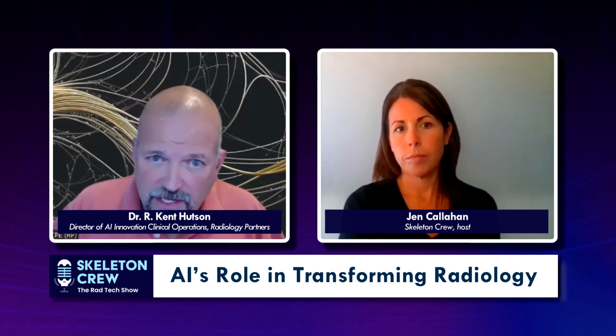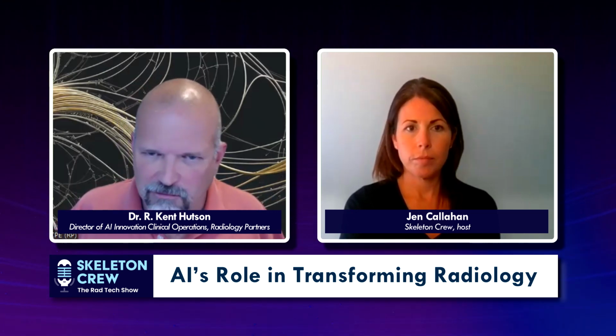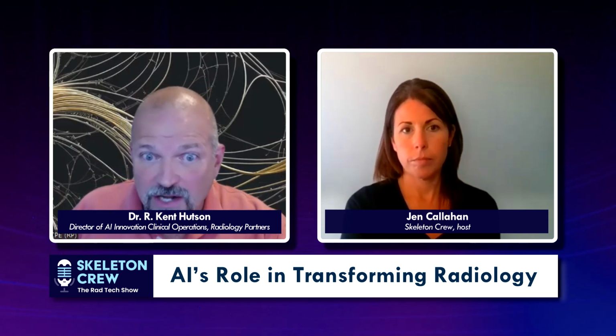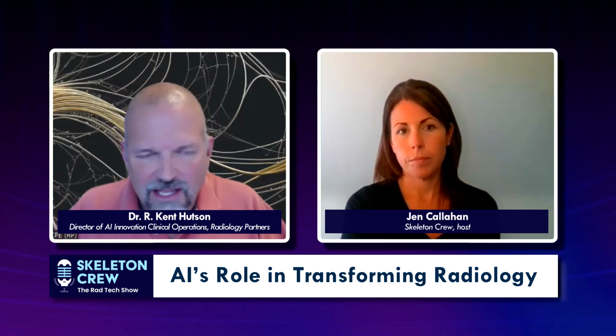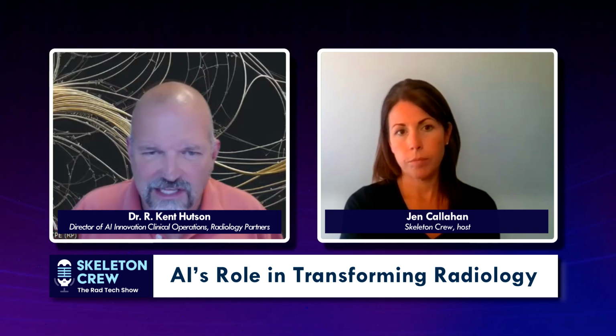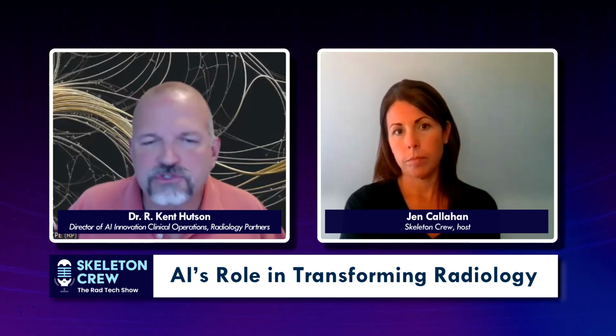In the future, the AI will be integrated into the viewer, and things that right now take a lot of time will be completely different. An example, if I see a nodule, I have to measure it. What if I could just say, "Hey, there's a nodule in the right upper lobe," and the AI has already identified it, has already measured it, has already characterized it using a database of malignant versus benign. And so it can characterize that for me and insert that information into my report. I don't have to do anything else. I don't have to do all the measurement and spend all that time doing that. In the future, we'll see AI more integrated into the workflow, into what we do, so it becomes just a part of what we do.